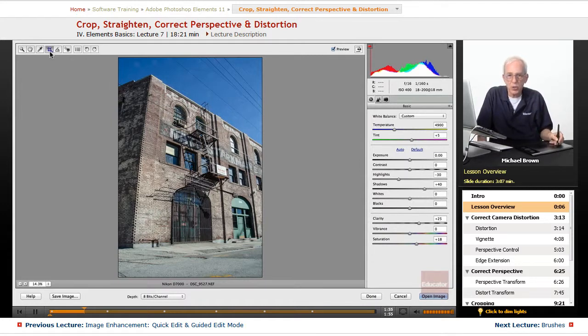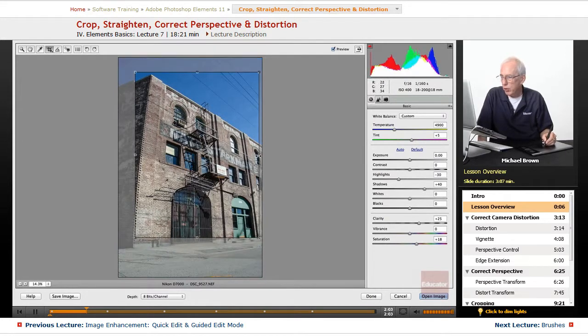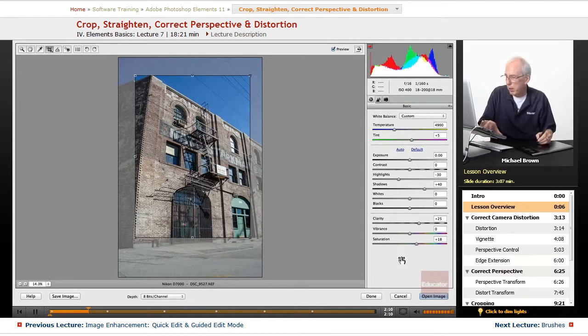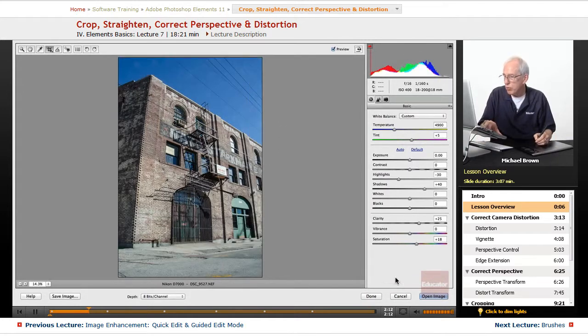But if you have a landscape or a shot of somebody, and everything else is fine, no distortion, all you need to do is cropping. By all means, just go ahead and take your crop tool and move the corners any way you want to get the crop that you want, and then enter it, and it's non-destructive. The straighten tool is the same thing. All you do is click and drag where the horizon will be, and it will turn it and crop it into that point. Okay, so let's bring her on into Editor.